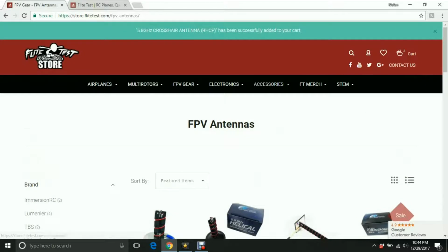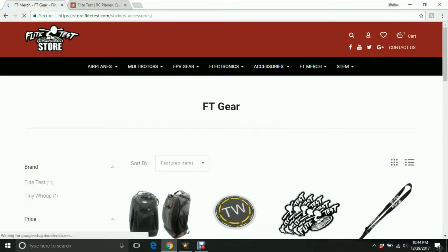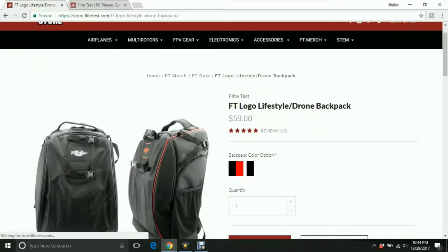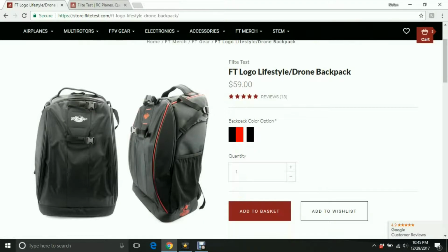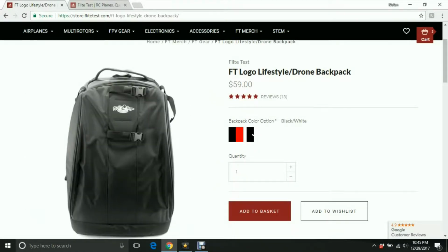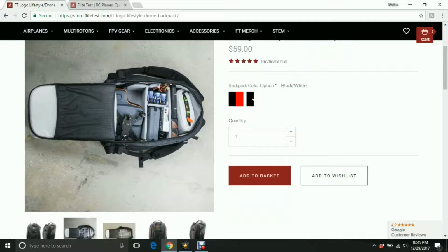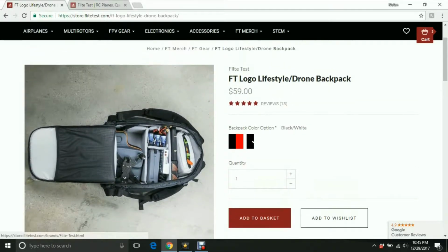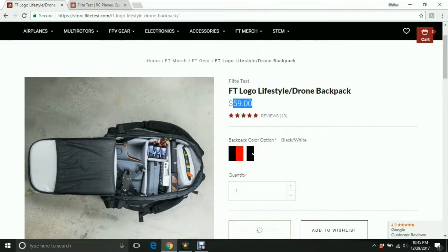So now on up to the Flite Test merch. Since I'm going to be traveling a little bit with this setup, I want something that can carry it, and I think by supporting this Flite Test company, they've done me well in previous purchases. I will do them well by buying one of their backpacks. Since they have such good products, I will support their company and buy a backpack to put my stuff in. So I think I'm going to do this Flite Test logo lifestyle drone backpack because for the price and what you're getting, it's wonderful, and this amount of space is plenty enough to store what I'm carrying around. I'm going to add that to the basket.